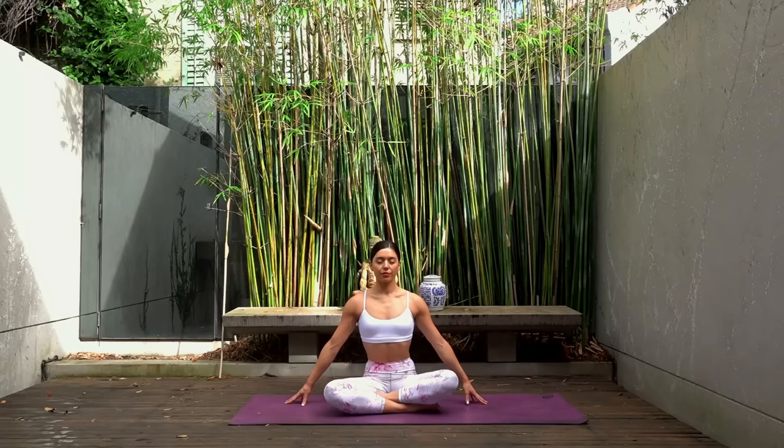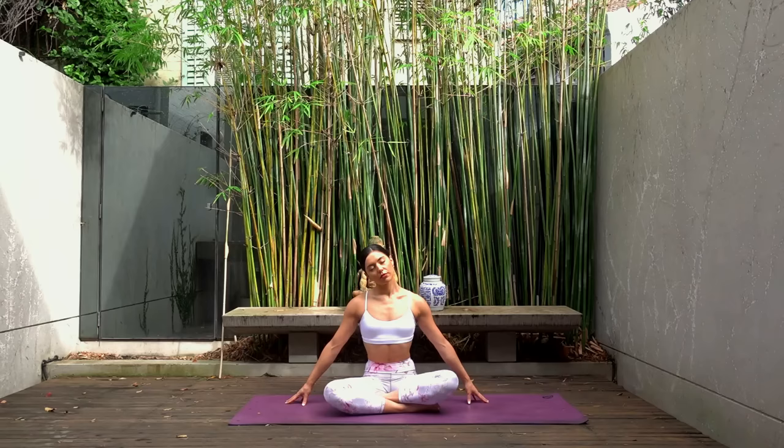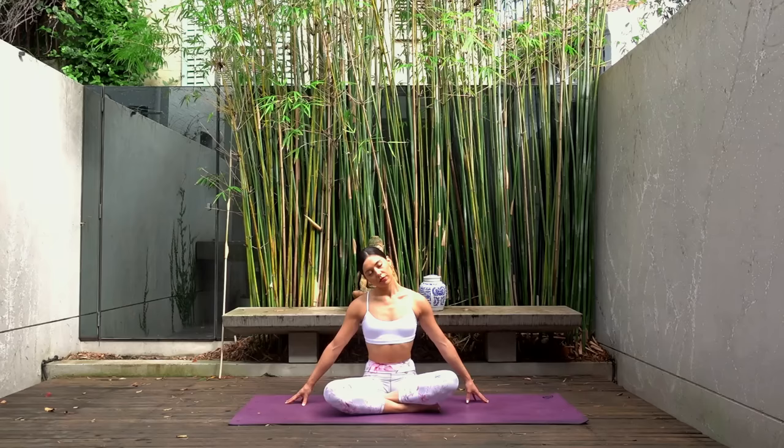Let's switch sides. Drop your left ear now down to your left shoulder, feeling a nice stretch through the right side of our neck. And then drop your chin down towards your chest. Still taking nice deep breaths here. Lift your chin up and bring your head back through center.